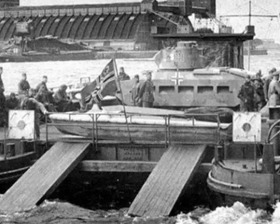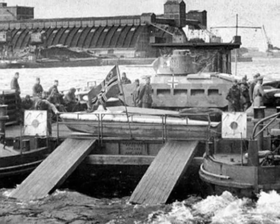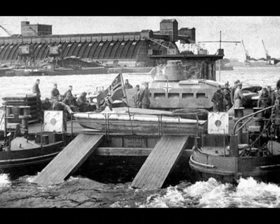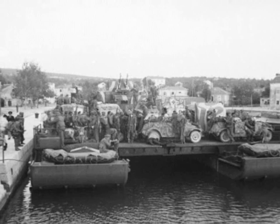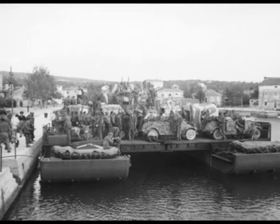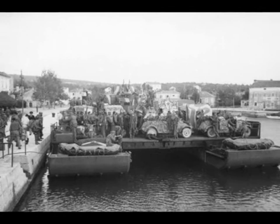It was also easily configured to serve a variety of purposes, from mine laying to convoy escort in the Mediterranean, Baltic, and Black Seas. When Sea Lion was finally abandoned in October of 1940, the Luftwaffe decided in the fall of 1941 to continue producing Siebel ferries independently of the army under its ferry special command.